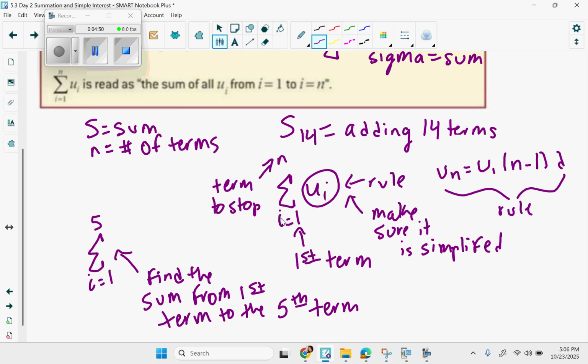Now you may be wondering, what does i mean? It's just one of the letters we use. This can change. Sometimes when we're doing series, this may be a k. Don't worry, they just need to have the variable, but make sure the variable down here and the variable in your rule are the same. So you don't want to change up the variables. Okay, so I've talked about the notation. Make sure to watch the next video, which will be over examples 1 and 2, where we actually do arithmetic series and find the sum of our series.